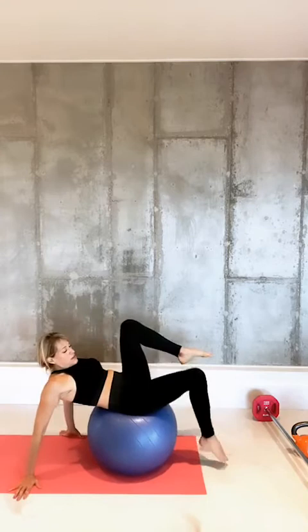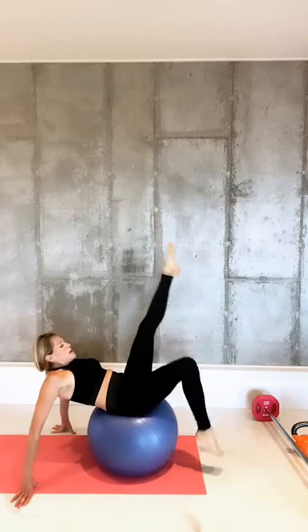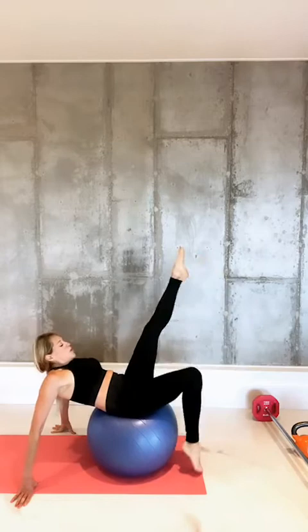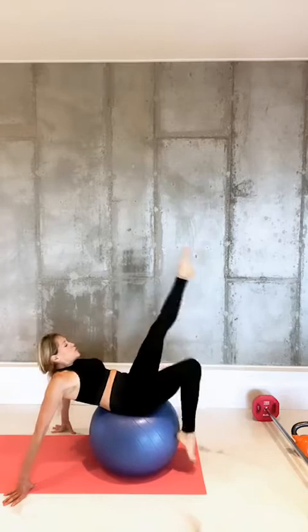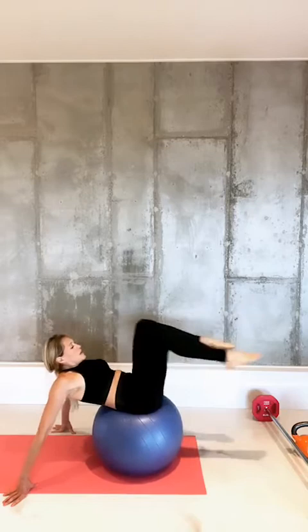Just put it underneath me and kick. You can either kick, you can do these guys, which is a scissors, or down. I'm telling you, everything is working your lower abs right now. Just move, just do something, even if it's on the ground. I'm gonna go back to the scissors, and then I'm gonna go back to the kicks.